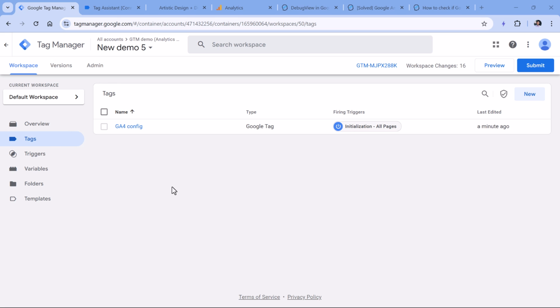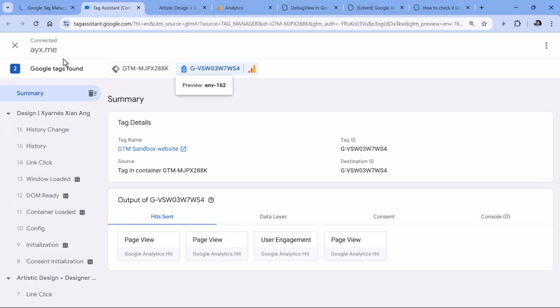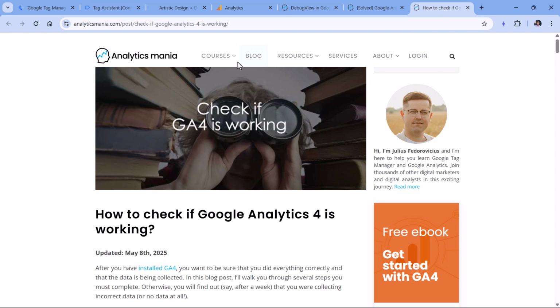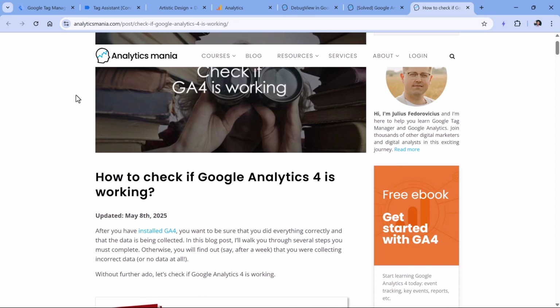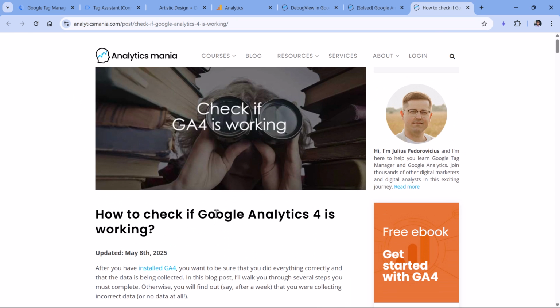So if you have noticed in your reports that some pages are not being tracked, an easy way to verify that would be to enable the Google Tag Manager preview mode, enter the URL where you suspect that Google Tag Manager is not working, and if Tag Assistant is not displayed as connected, so you don't see the word connected right here, so you probably see the warning that Google Tag Manager was not found, then you should investigate why Google Tag Manager is not working on that page. I also have a blog post, I will post a link to it below the video, on other methods to check if Google Analytics is working and is installed properly on your website.